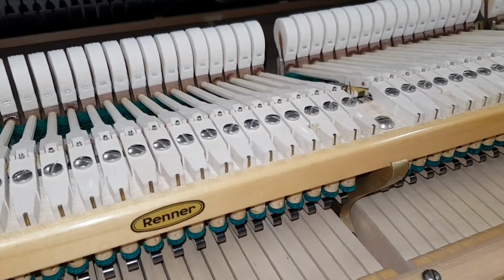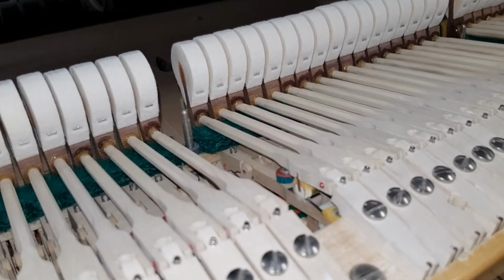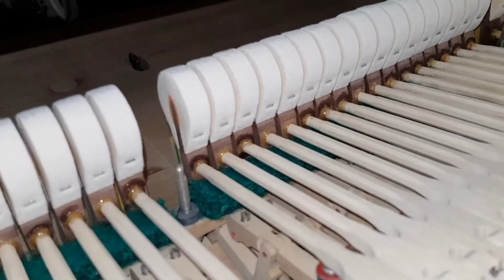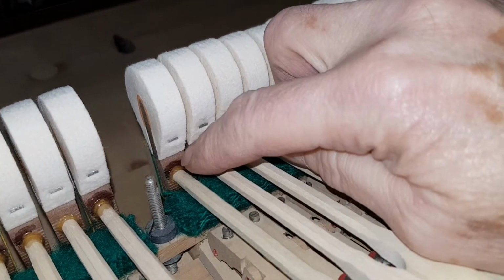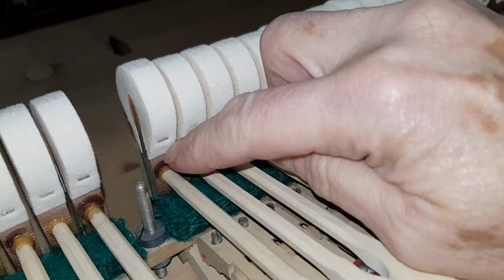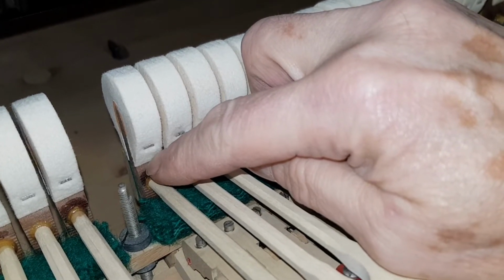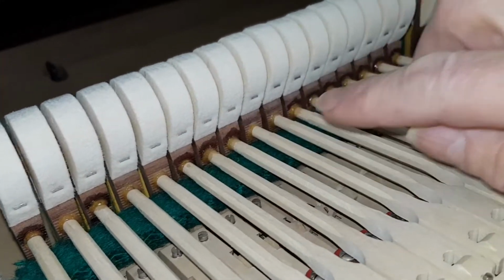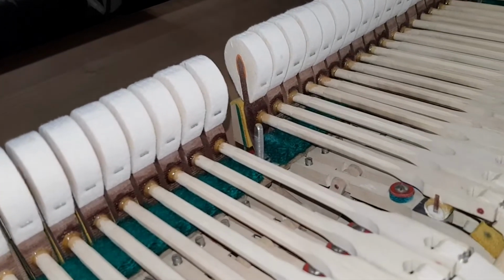Now looking at the action, this is a Renner action put in Bosendorfers today as well. And the hammers are Bosendorfer style hammers, but they've been replaced. These are mahogany hammers, so the touch is slightly lighter. It's actually 49 grams, so not normal would be about 51. And the up weight is very, very low, so that's very encouraging. It does feel beautiful to play.